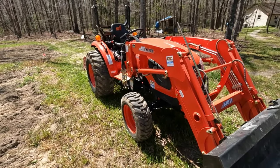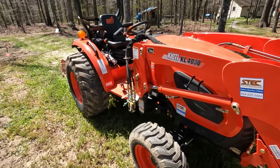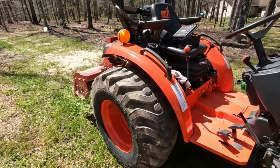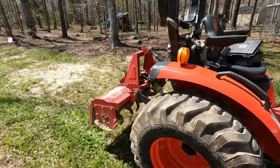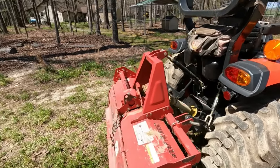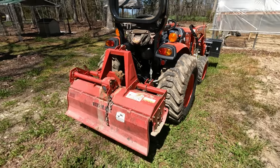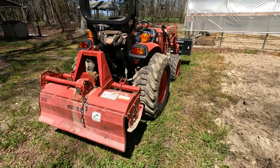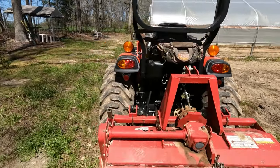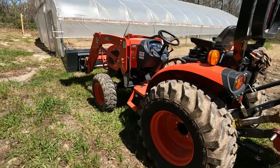It's done great inside the high tunnel, great out here in the garden. Had it in for its 50-hour service, and got a great dealership over here in Anderson, South Carolina, STEC Tractors. They do a great job with everything. They keep me rolling on everything. But if there was any complaint about this tractor, and the only one I would have, is that I didn't buy it sooner.